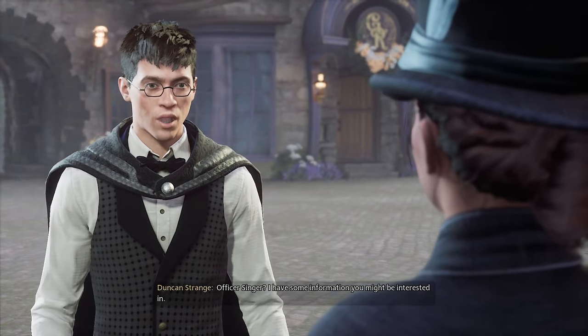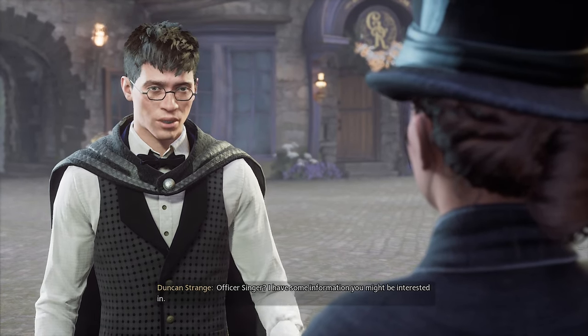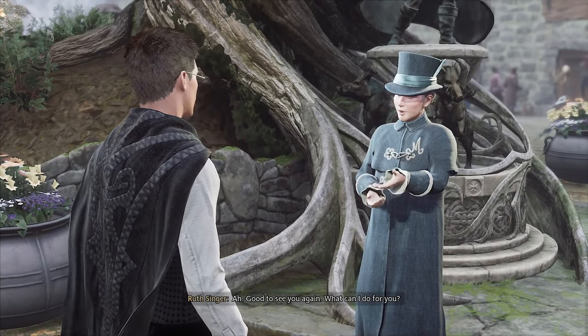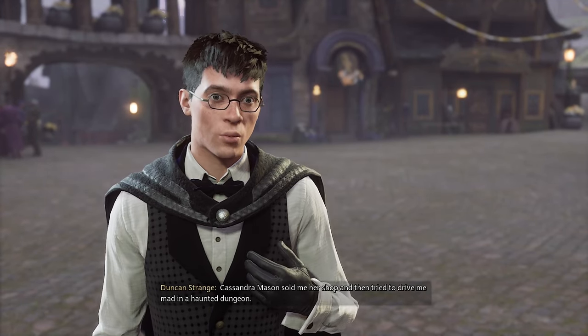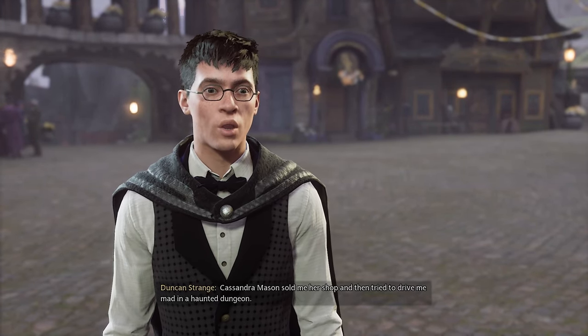Hello, Officer Singer, I have some information you might be interested in. Ah, good to see you again. What can I do for you? Cassandra Mason sold me her shop and then tried to drive me mad in a haunted dungeon.